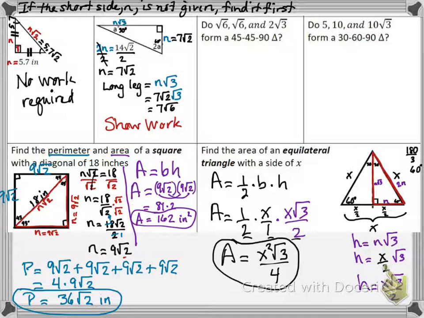Now the good thing about that, even though it's a little weird that it has no number answer at the end, is that the next time somebody asks you to find the area of an equilateral triangle, you don't have to go through all that work we just went through. You can just use this formula. If somebody told you the side was 56, you could say area equals 56 squared root 3 over 4. Ran off the edge there, didn't I?